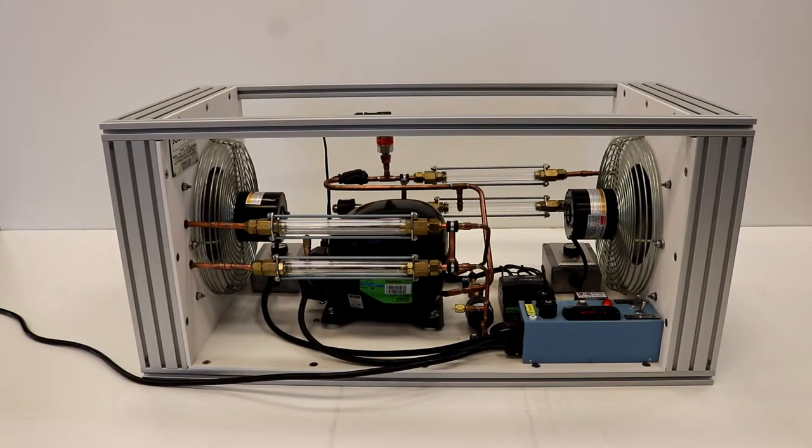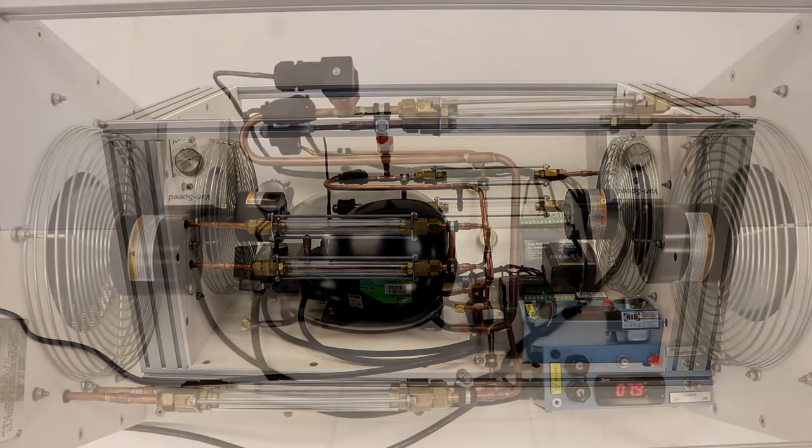The TU-810 trainer demonstrates basic refrigeration and air conditioning principles in a compact design that is a powerful tool for the classroom or mobile training.